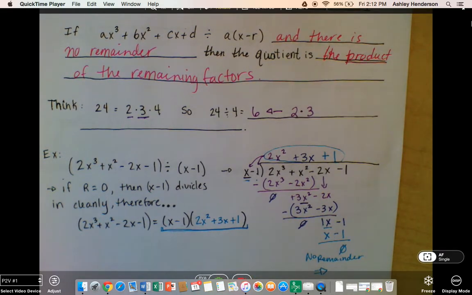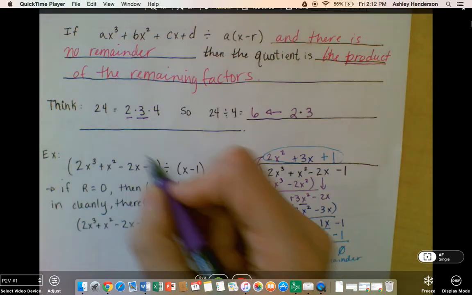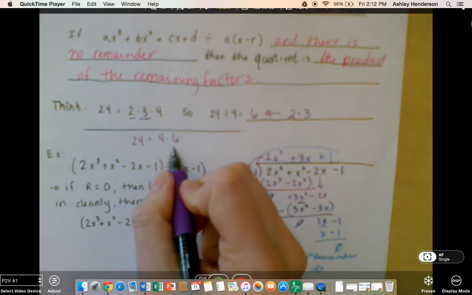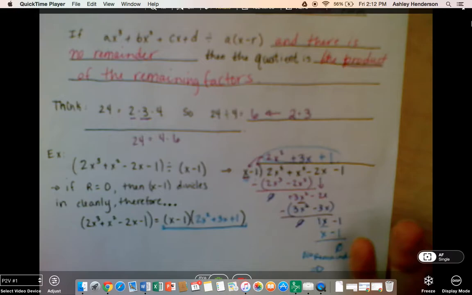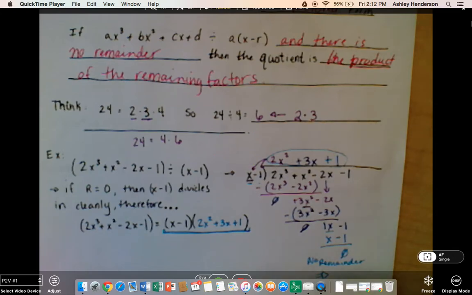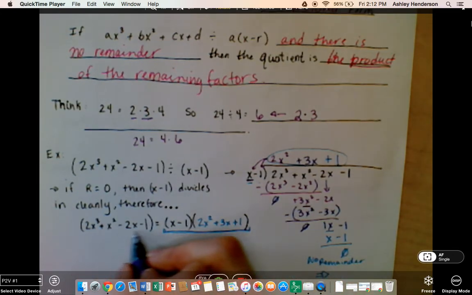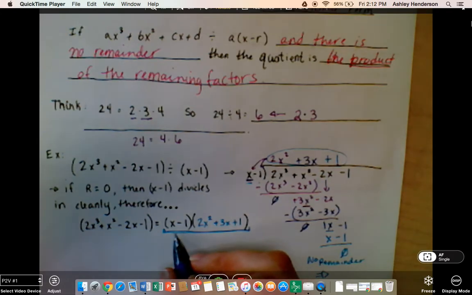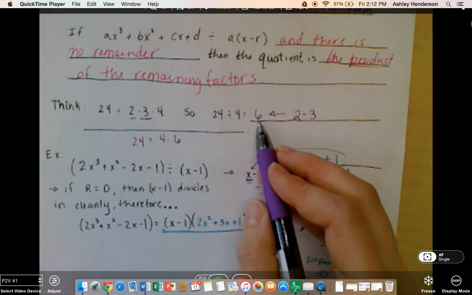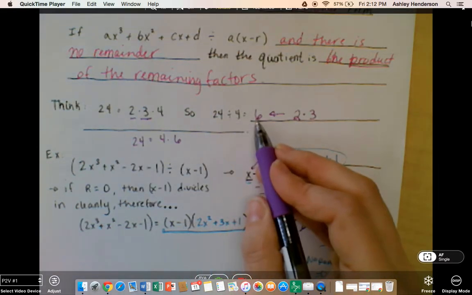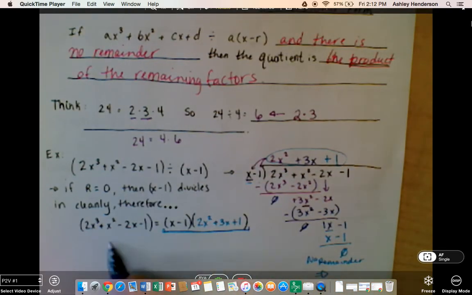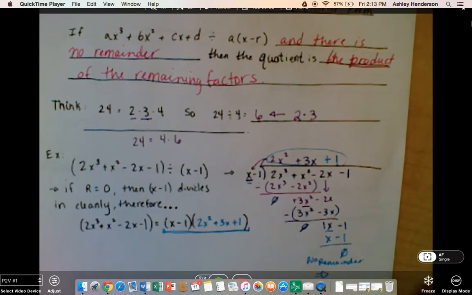It's sort of like saying that 24 equals 4 times 6. I haven't broken down the 6 yet. Maybe 6 breaks down, maybe it doesn't. Let's pretend I don't really know my numbers. But we could maybe figure it out if we worked a little. So this is our 24, this is our 4, and this is our 6. The answer to the division question, the quotient, times the divisor equals the original question.